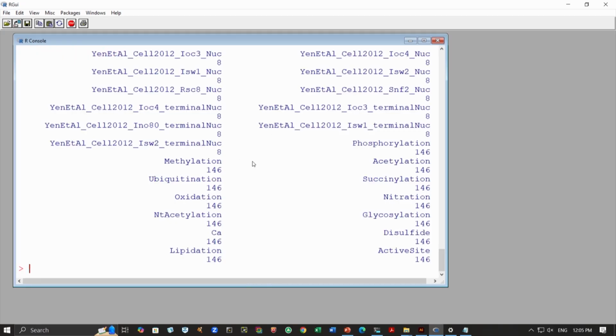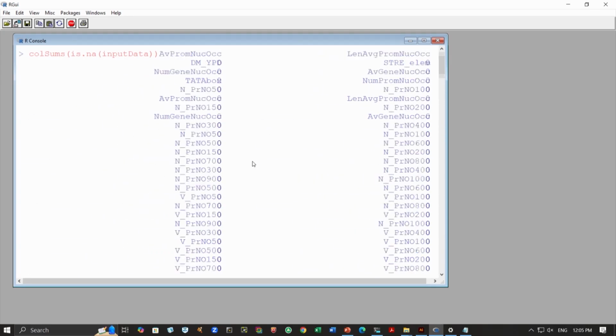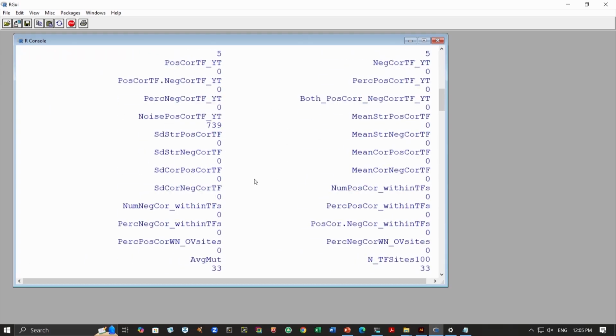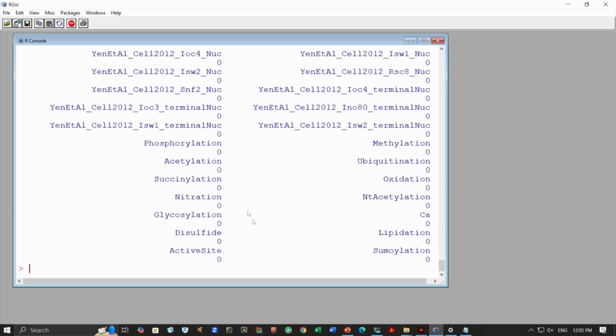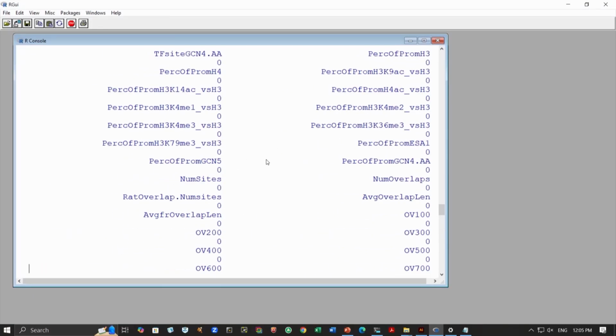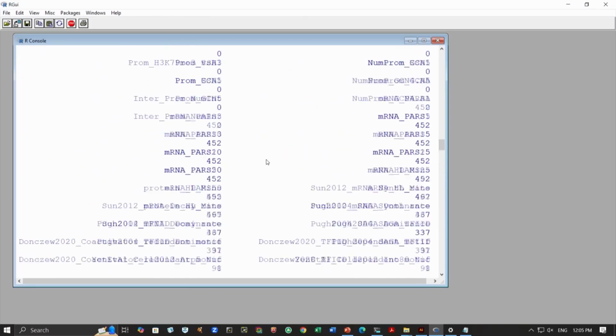You can see how many NA values there are for each of these columns. That is the column sum. Let us see whether the imputation has worked well, and as you can see, there is 0 now. There is no NA value or missing value here.